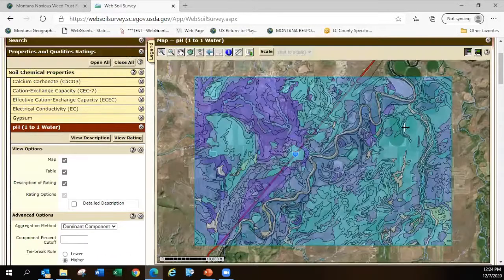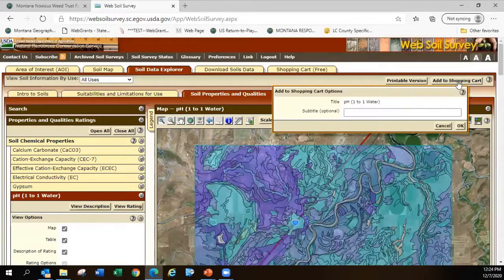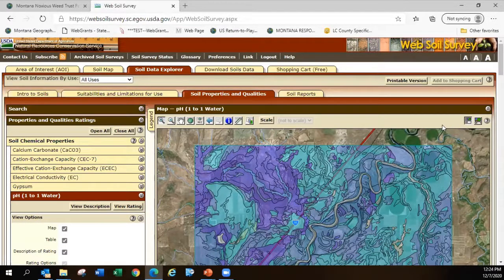Okay, and then you're going to go up and add that to your shopping cart. Click OK. All right, so now you've gotten all the maps from this website.